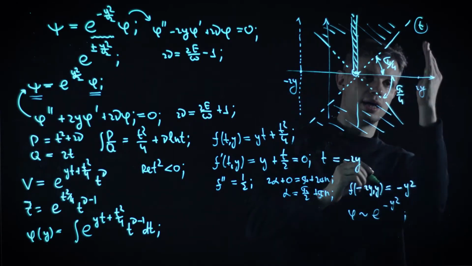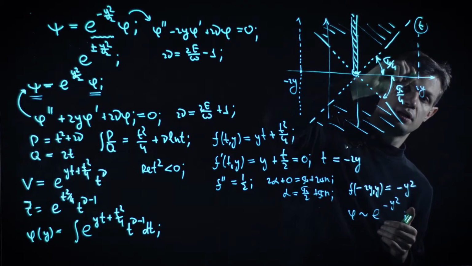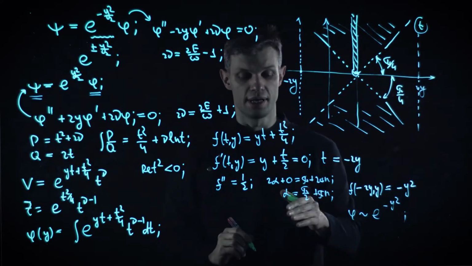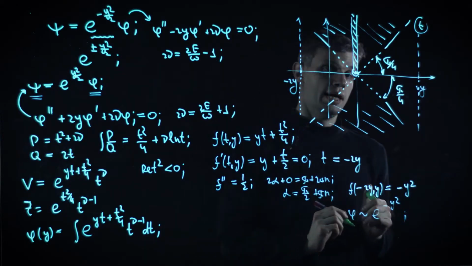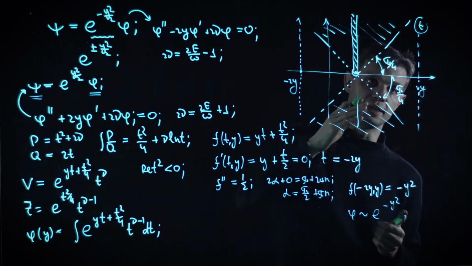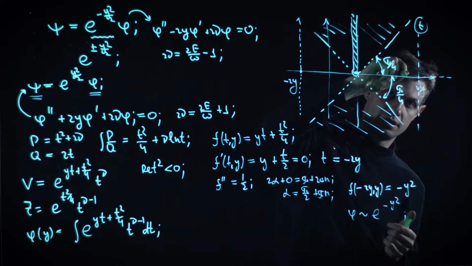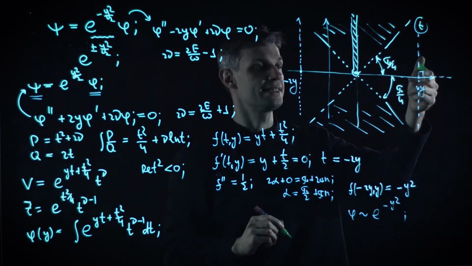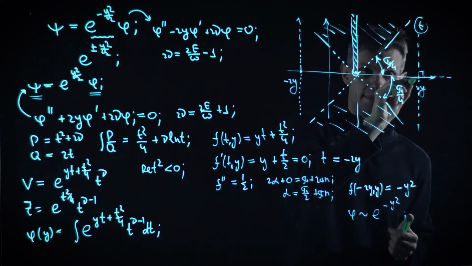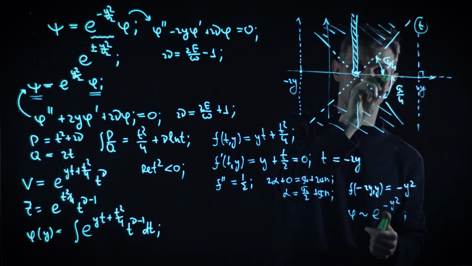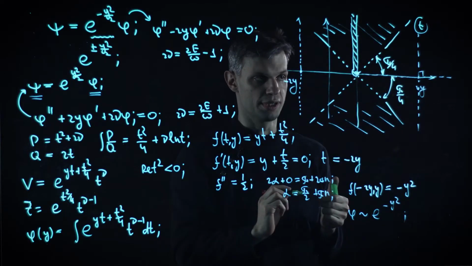So here is again our saddle, and the steepest descent direction is again vertical, because it doesn't depend on the value or on the sign of y. It doesn't depend on y at all. So the stationary phase lines are this one, the steepest descent line, and the perpendicular line, which corresponds to the steepest ascent direction from the saddle. And this line arrives right at the branch point.